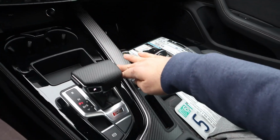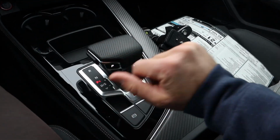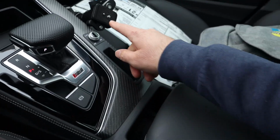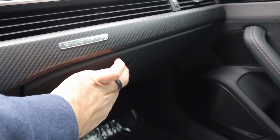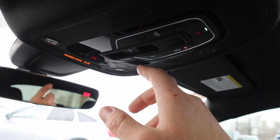Now this section right here is kind of interesting. You got like this massive carbon fiber on one side, and then you got like leather trim on the other side. Pretty interesting. But again, golf ball texture there on the shifter. We've got your manual shift function, RS logo. You got your parking brake right there, and then volume control. Center console with a wireless phone charging pad. And of course, carbon fiber Quattro logo there on the dash, and then you can see glove box has decent amount of storage space. And then up top here, you guys can see you've got controls for the sunroof. This has like a big-ish sunroof.